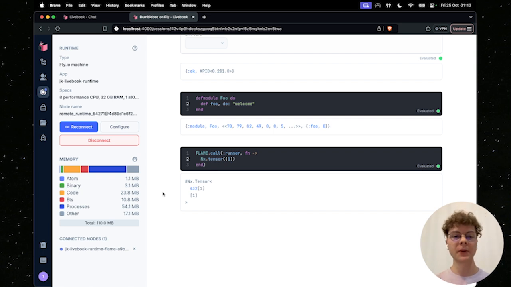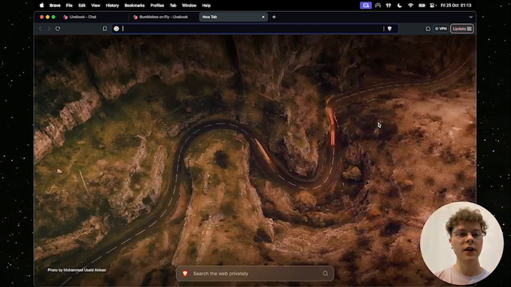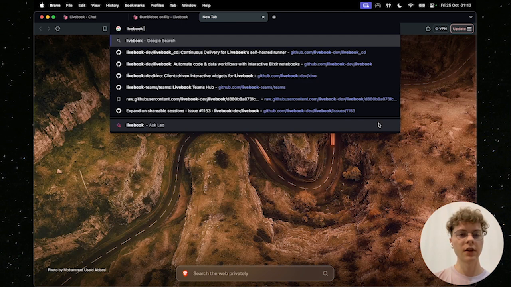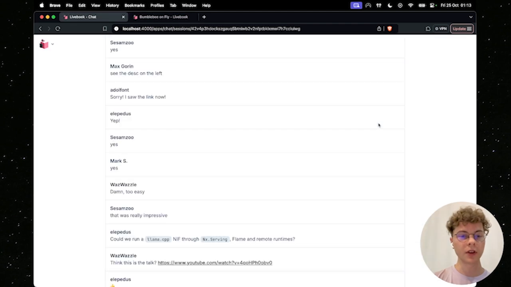So yeah, this is very exciting. It enables huge machine learning workflows where you can spawn a lot of machines with many GPUs and then parallelize the work. If you want to see more impressive examples, there is the keynote. Let me see. I think it's this one. Let me put it in the chat. So yeah, you can totally explore that. And let me see if you have any comments, questions at this point. Oh yeah, you already sent the link. Perfect.